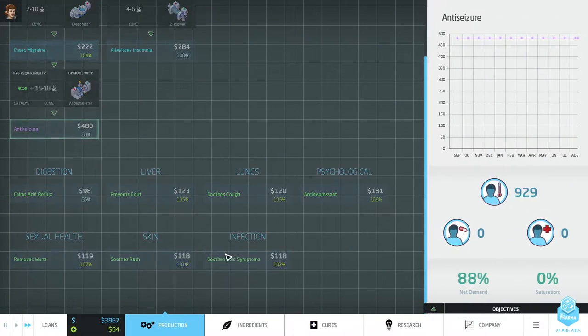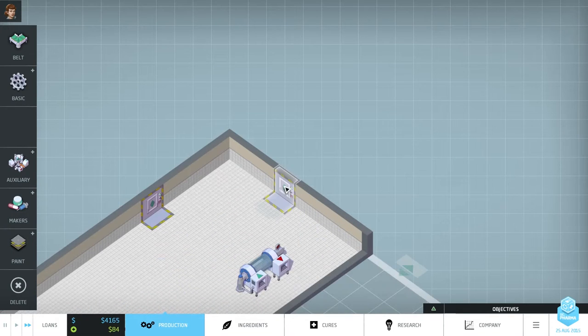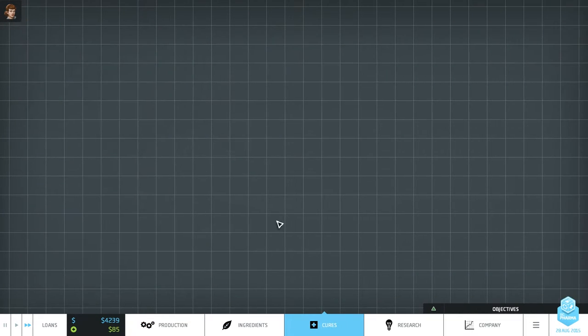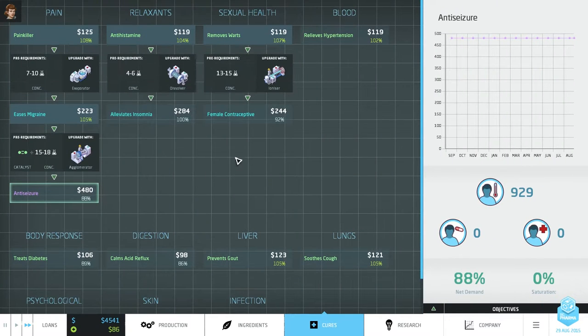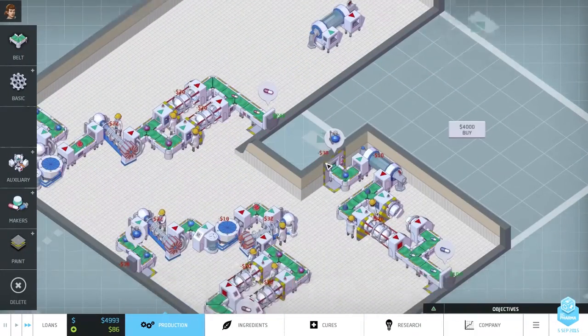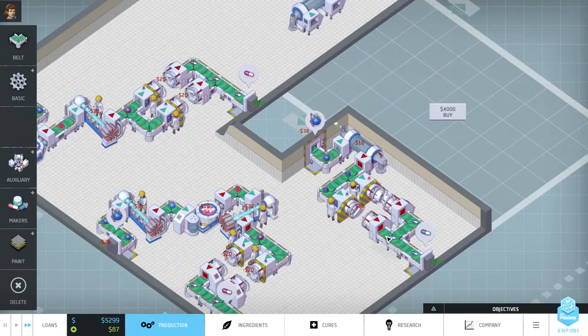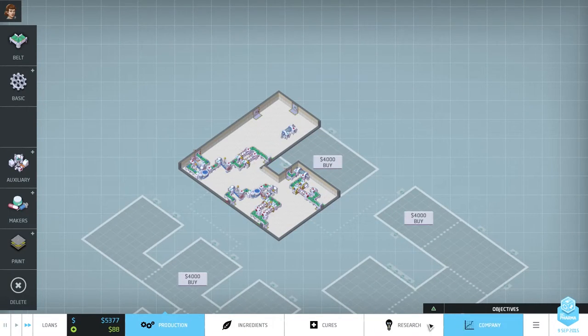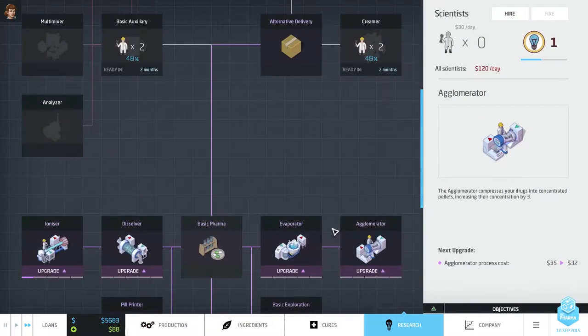So if we go into... If we start importing this, I just honestly want to see exactly what... Okay, female contraceptive. It's not really that great. Not really that great at all in terms of money. It's better than my eases migraine though, so what the hell? Why the hell not, right? It's better than this. It's better than what I got going on here. So what do I got in terms of my researchers now?